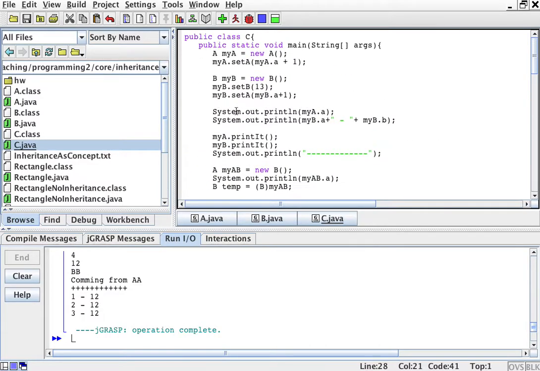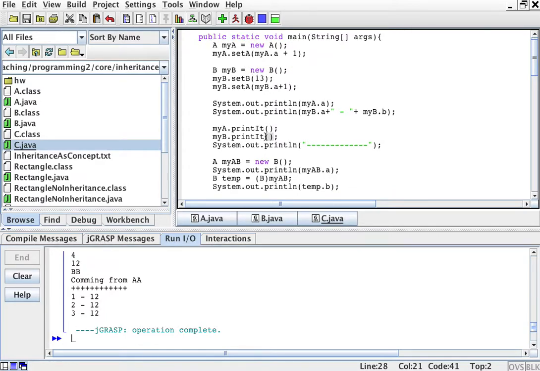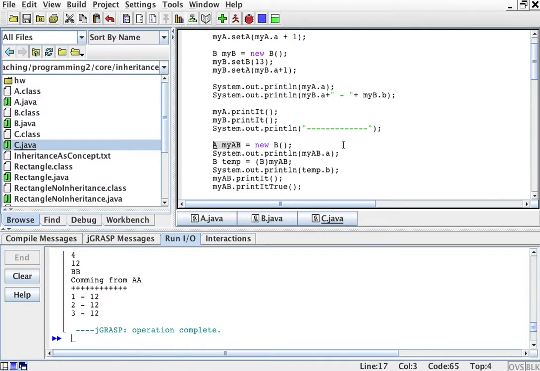Okay? So again, just to recap, a subclass object can be disguised as a superclass. And then you will only be able to access the subclass elements that are overridden in the superclass, or the elements of the superclass themselves. Now, if you want to recover some of the things that you had in the subclass, you have to cast it down. Okay, cast it back to what it is at its core.